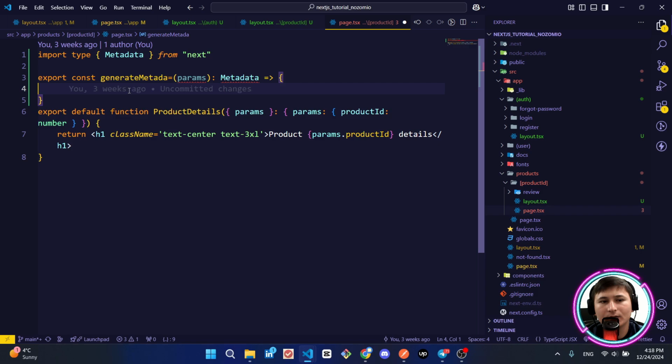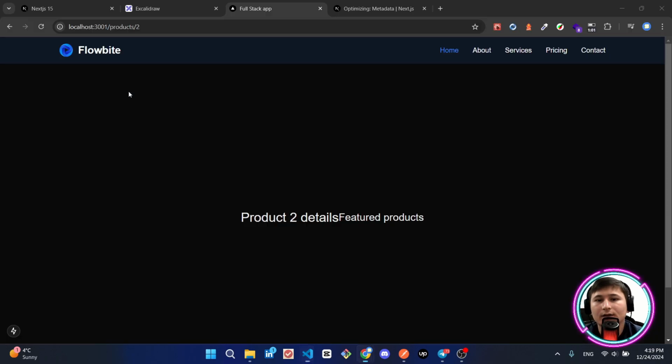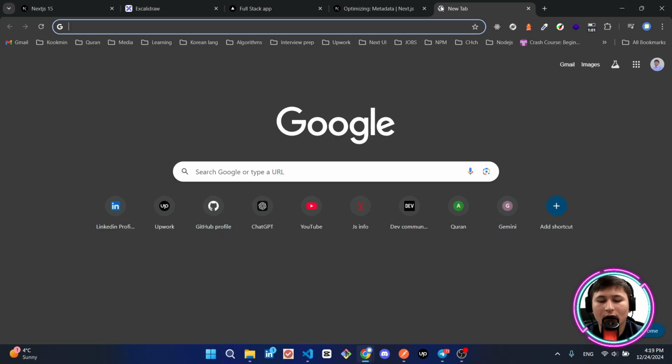Not params, but we can put it here. I mean, we're gonna use the promise, because a promise takes two arguments, resolve and reject. Why promise? Imagine we are taking the data from a specific API and from the server, and we can display the title of the specific product in the title of the HTML file.